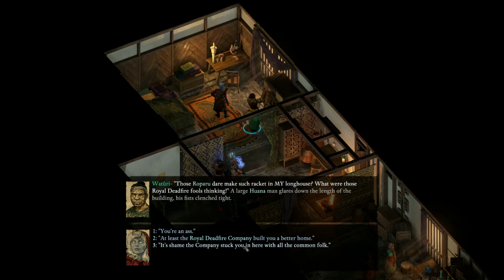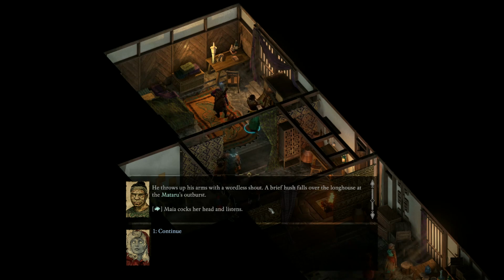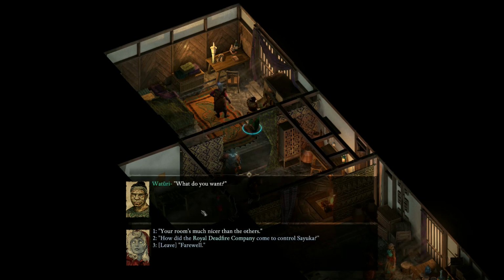It's a shame the company stuck you in here with all the common folks. I don't believe in their caste, but at least the Royal Deadfire Company built you a better home. I don't need a better house. I need privacy. He throws up his arms with a wordless shout. A brief hush falls over the longhouse at the Immerse, the highest class in society consisting primarily of warriors and priests. Okay. What do you want?